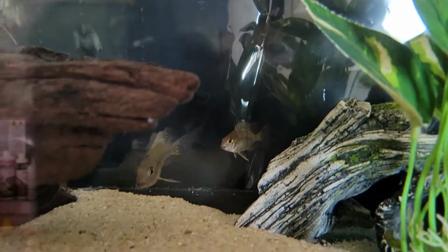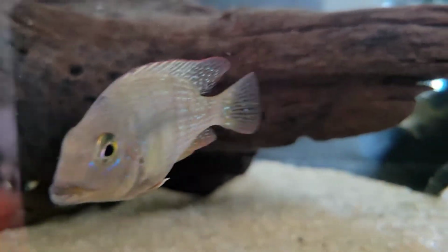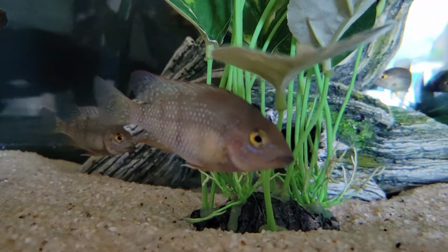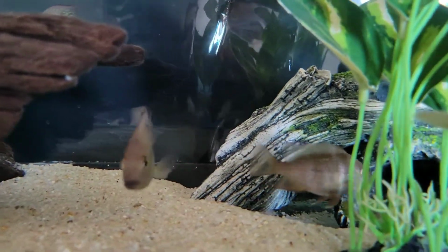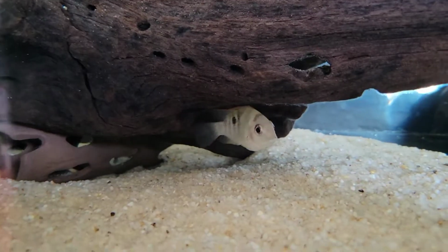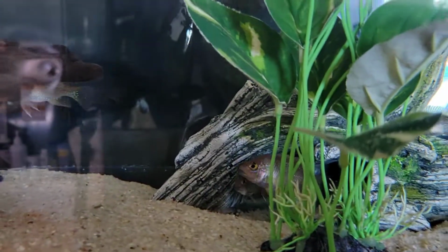I also have 1 or 2 Cribroheros Dickeys in here. I had 3. The smallest one withered away and died early, and I think the second biggest might have done the same. So I've only seen the biggest one left, and they're very shy and not big eaters whatsoever. I'm not really sure that they eat that much, but we'll keep an eye on them. It's not my focus. Definitely the Altafrons are the focus. There's maybe the last Dickeys left in here, which used to be the biggest fish and now is on the smaller side. So anyways, I'll keep you guys updated on these guys.